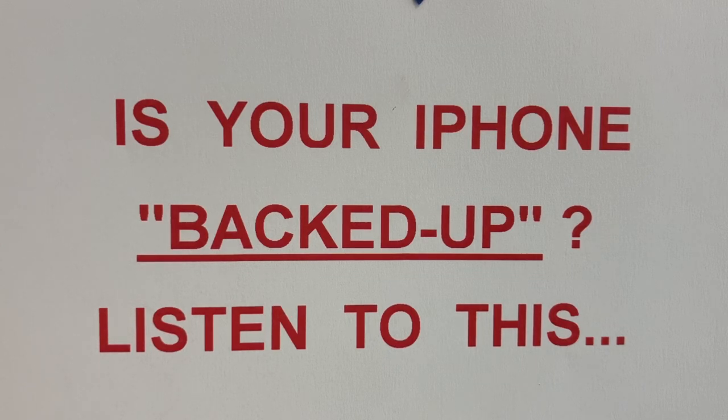Here's the process that I go through to make sure that my phone backs up every day — I suggest you do the same or something similar. When I go to bed every single night, I put my phone on the nightstand. I've got a charger outlet right there. I plug in the charger into my phone, number one, and I make sure it is charging. And then number two, I make sure that my phone is connected to my Wi-Fi network. If you do that, your phone should automatically back up every night while you're sleeping, so that when you wake up in the morning, everything is being backed up.